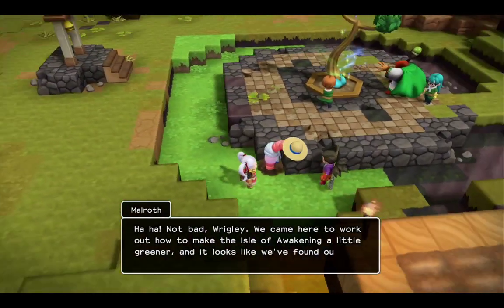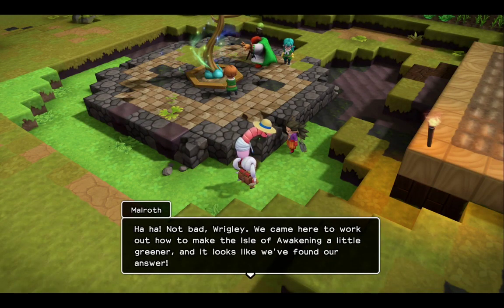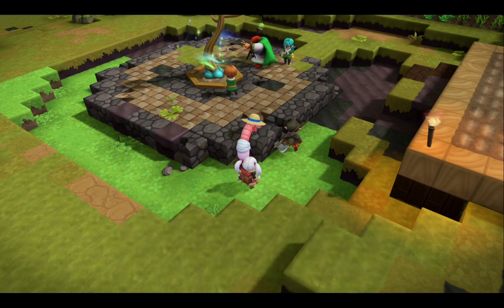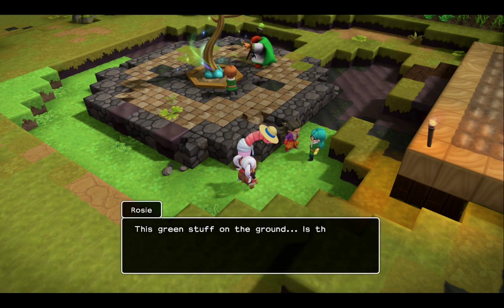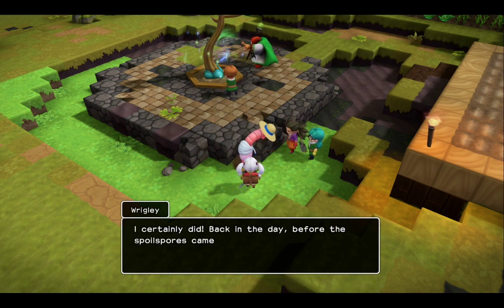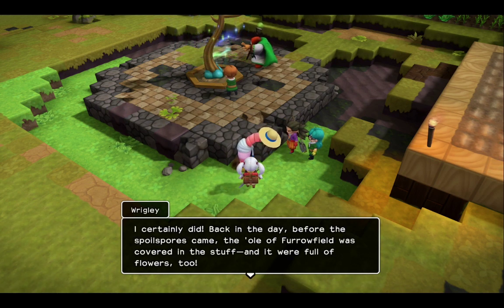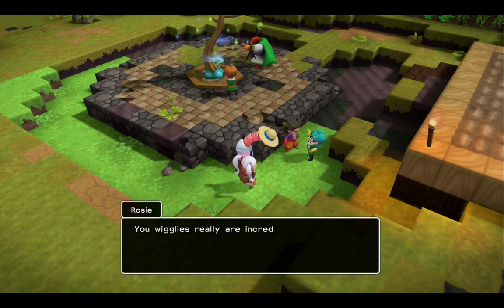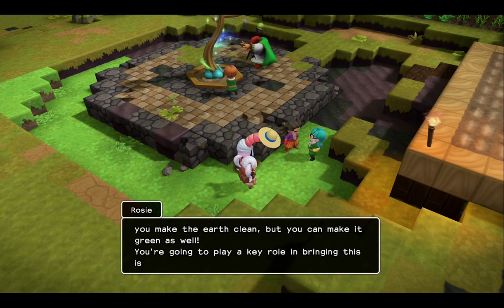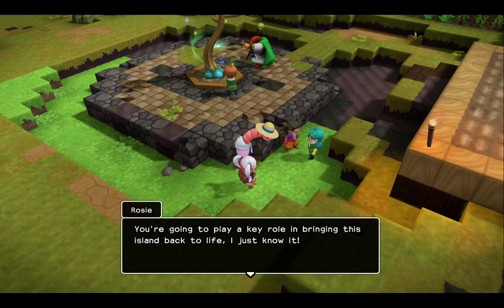Haha. Not bad, Wrigley. We came here to work out how to make the Isle of Awakening a little greener, and it looks like we found our answer. Wrigley? This green stuff on the ground, is this grass? Wrigley, did you do all this? I certainly did. Back in the day, before the spoil spores came, the Olafuro field was covered in the stuff, and it were full of flowers, too. You Wigglies really are incredible. Not only can you make the earth clean, but you can make it green as well. You're going to play a key role in bringing this island back to life.